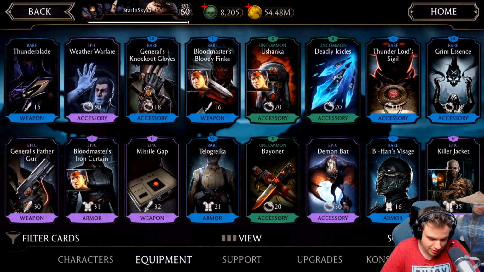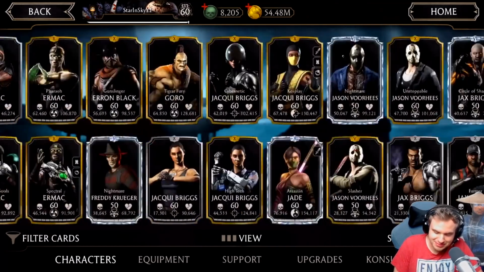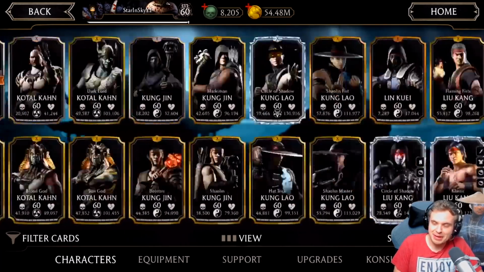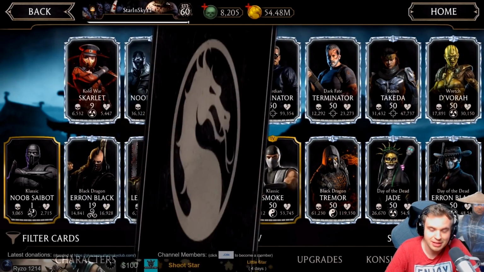All right, let's check out the characters. So we got this Classic Noob Cybot and MK11 Rain. Fantastic. Now, my account is missing only one character, Shang Tsung. I'm gonna get him. I'm gonna get every single character. Of course, they're all far from being maxed out, but oh well, what can you do? I have a few pretty weak MK11 characters, so I'm sure I can come up with a good team for MK11 Rain.